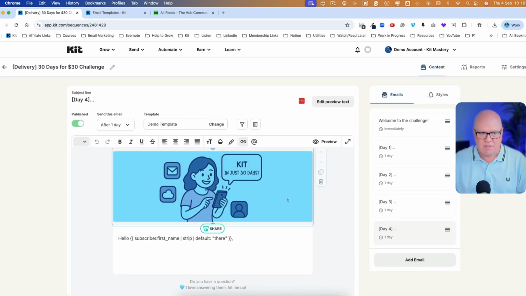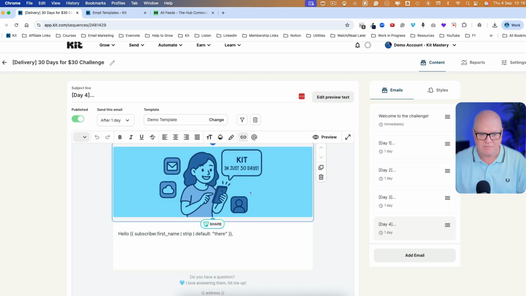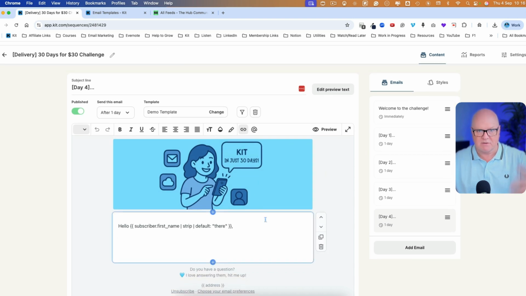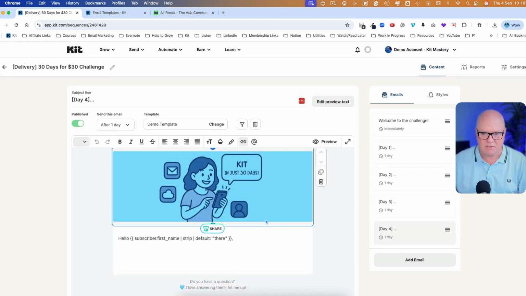So this is an example. This is just a fictitious example I've created here. So 30 days, learn Git in 30 days. I'm going to drip feed 30 emails out to people who subscribe to this, and by the end of the 30 days, they know how to use Git.